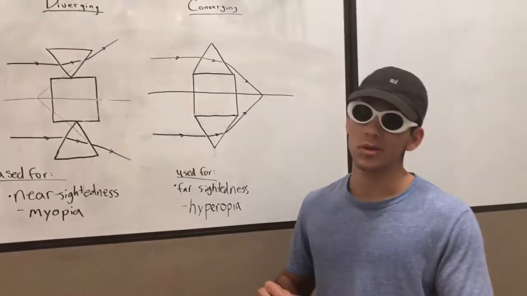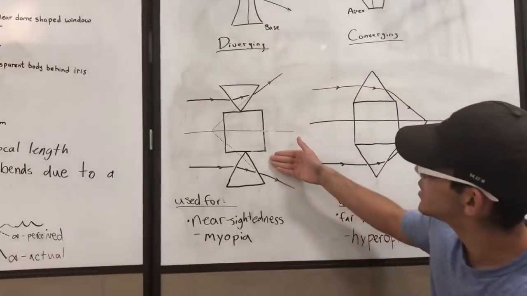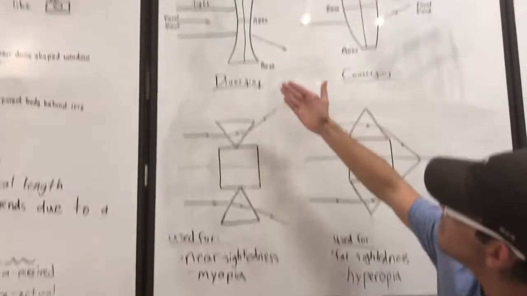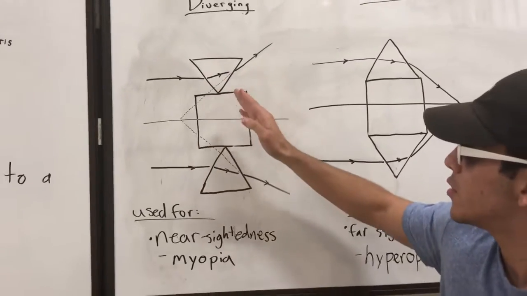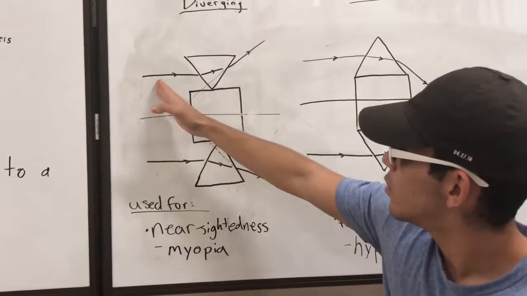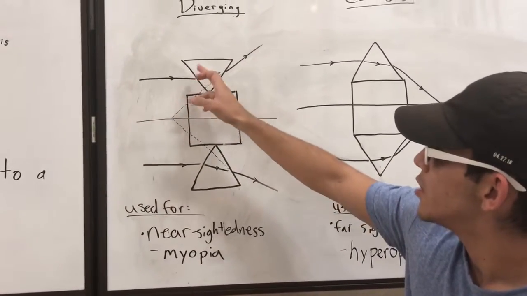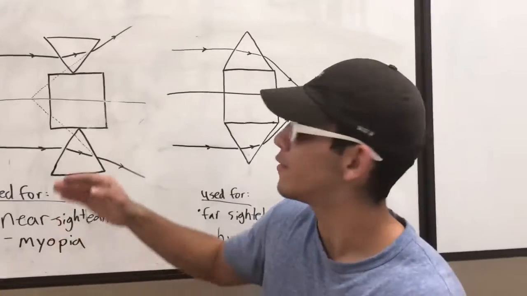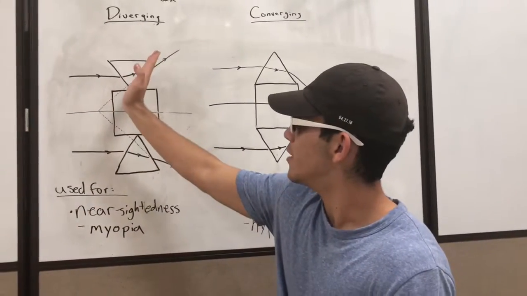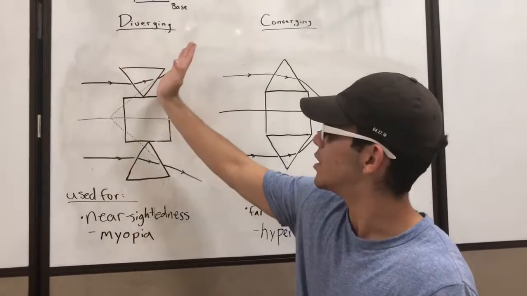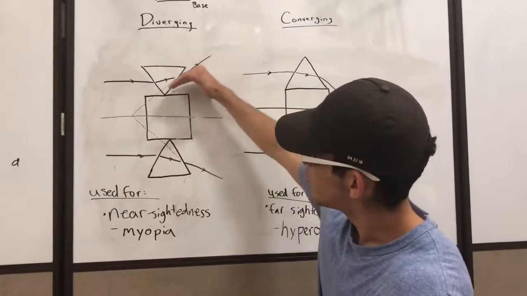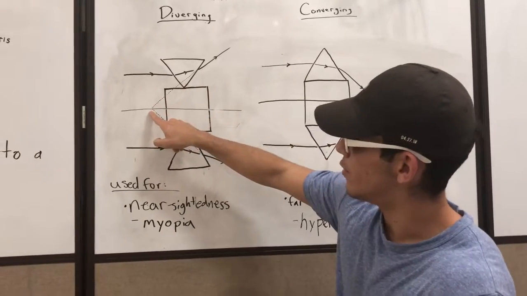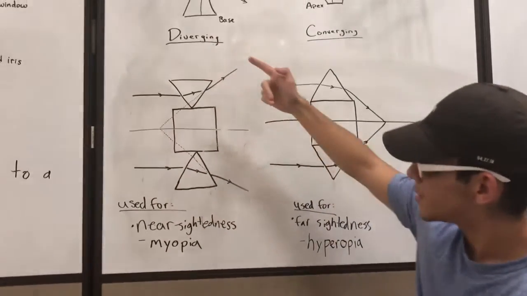To put what I said into simpler terms, we have this diagram where it's the same thing as a minus lens, except they're triangles. The light will enter the triangle, and because the triangle has a different index of refraction, it's going to bend it when it enters and bend it when it exits. So it'll end up going wider, and it'll push the focal point closer to the retina. This is for a minus lens.